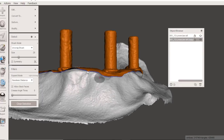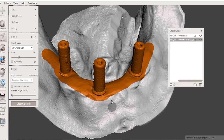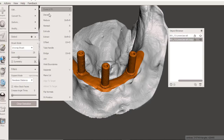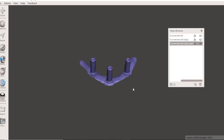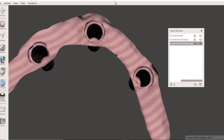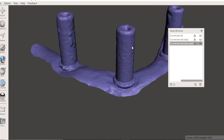Now it doesn't destroy the original underlying mesh, it just creates a new one. But now it's all still part of the same STL. Notice that there's not any new STLs over here. So with this still selected, come up here to your edit menu and tell it to separate it while it's selected orange like that. So now we have a new surface. And you can see this surface right here. It is still just a one-dimensional skin though right now. This is not any kind of an object that you could print.